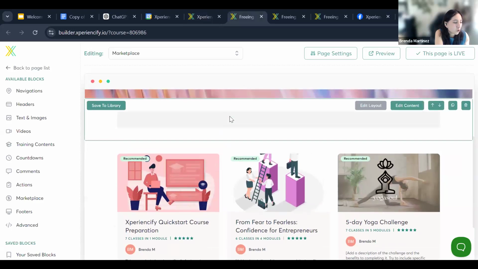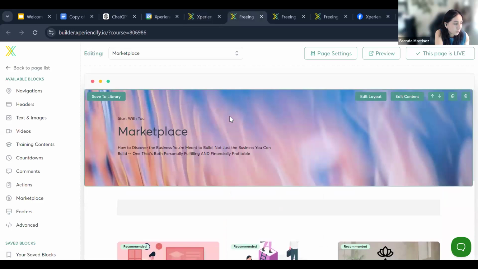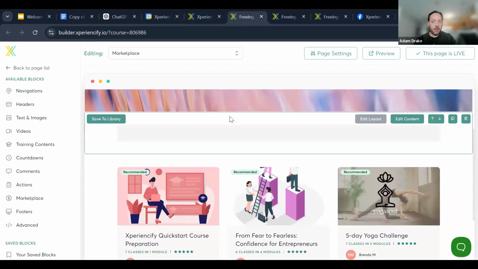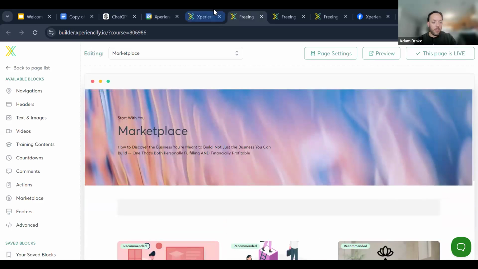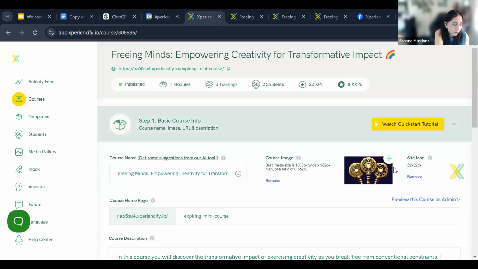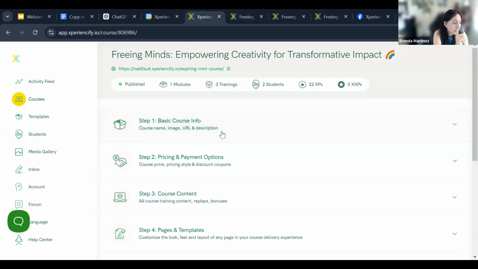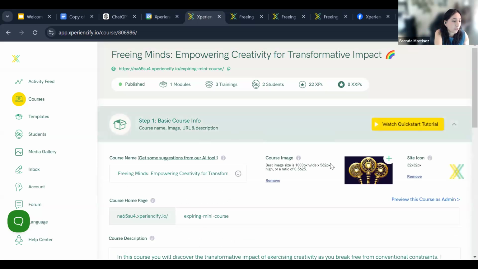Yeah, that's something that you need to ask support, because I don't know exactly what's going on. That's probably something that the backend needs to take a look at. Okay, so setting the favicon in the course should affect the marketplace page? Setting it up here in the basic course info? Yes, I'm assuming yes. But if it's not showing in your marketplace, then you should let support know to see if there's a way that you can put it in your marketplace or global pages. If there's another way, apart from the basic course info.